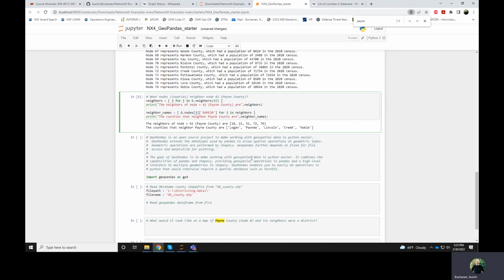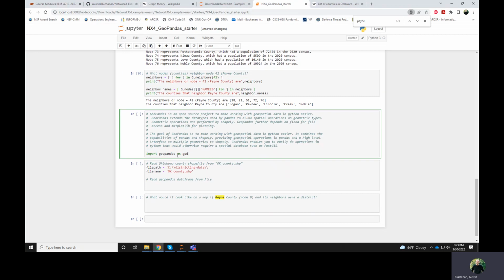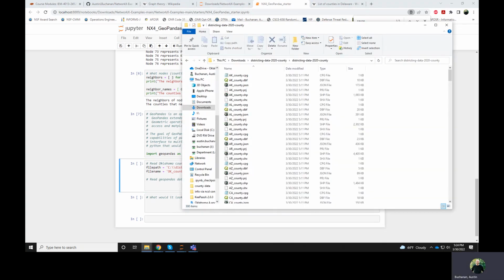Okay, so far we've just worked with the graphs themselves, but we can also now draw maps. The particular Python package we're going to use for that is GeoPandas, and this should come installed if you got JerryChain installed properly. I'll run that cell to make sure it loads. For the geographic data, I need to get what's called a shape file, and that should be stored in here.